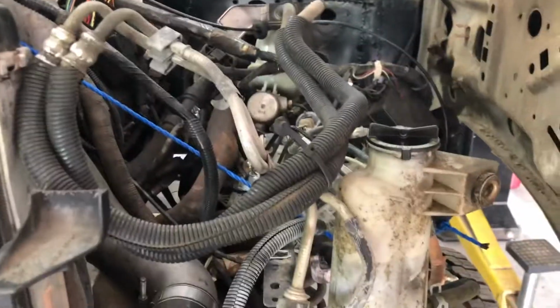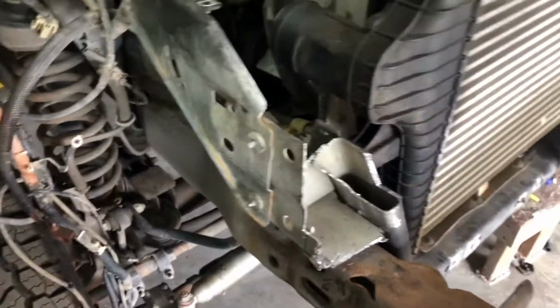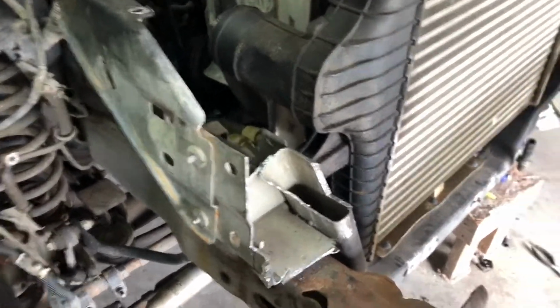Now I'll paint all this stuff up and make it right, but I just wanted to show you where I cut. And then I cut the tabs off of the top of this because it was going to hit this over here on this side, and it was hitting this thing. And the hoses will hold it. It's already being held by that, and the hoses will hold that. So that's where all that cutting is on the old radiator support from the Super Duty.